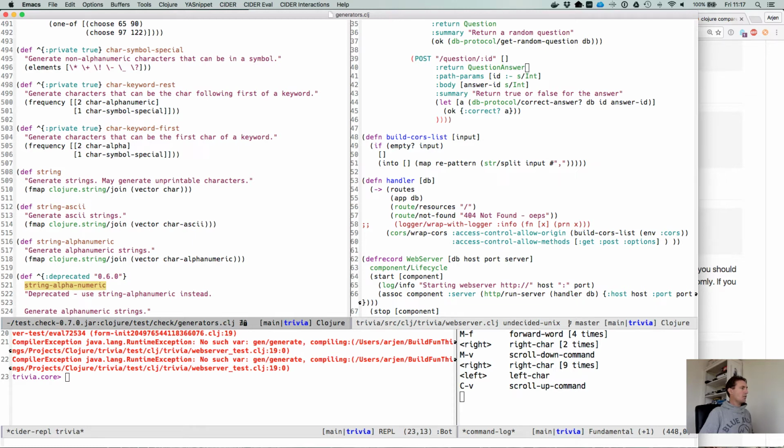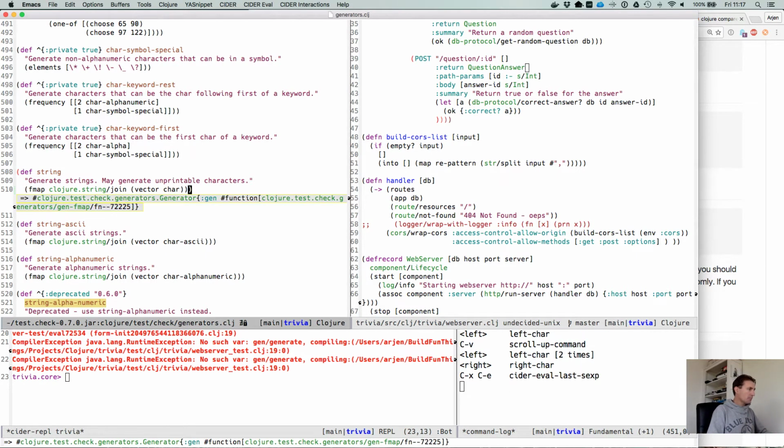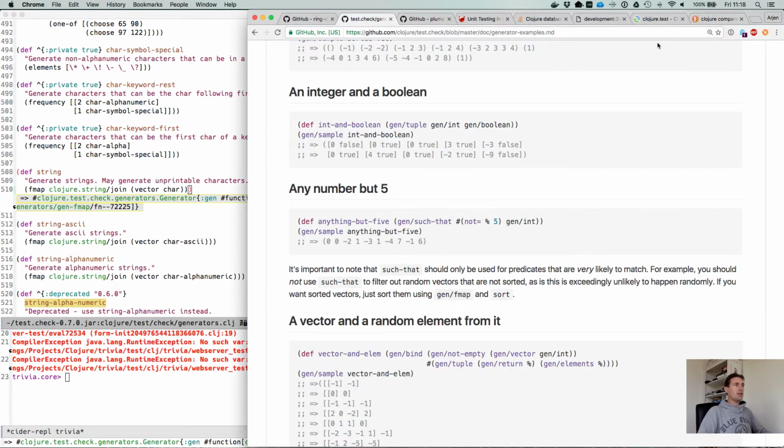The def calls an fmap. So I wonder what the result of this is, right? So fmap generates a function.